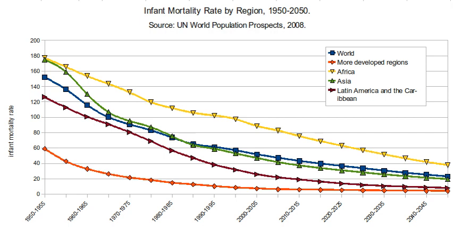The exclusion of high-risk infants from the denominator or numerator in reported IMRs can cause problems in making comparisons. Many countries, including the United States, Sweden, and Germany, count an infant exhibiting any sign of life as alive regardless of the month of gestation or size. All of these countries adopted the WHO definitions in the late 1980s or early 1990s, which are used throughout the European Union. However, in 2009, the US CDC issued a report stating that American rates of infant mortality were affected by the United States' high rates of premature babies compared to European countries.